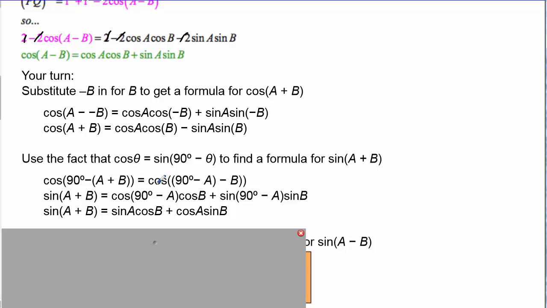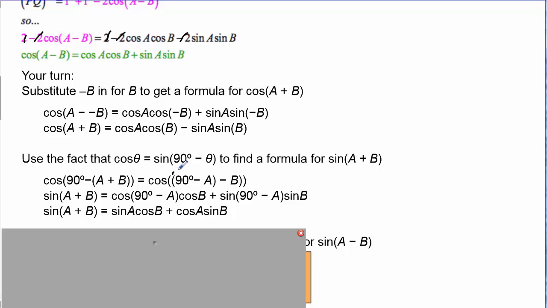And so when we plug that in over here, let's see, I'm rewriting this a little bit. It's the same if I call this 90 minus a minus b, in other words, regroup these parentheses and change this to a minus. That way I can look at this as cosine a, cosine blah, cosine b plus sine blah, sine b. This is the cosine of the difference of two angles, right?